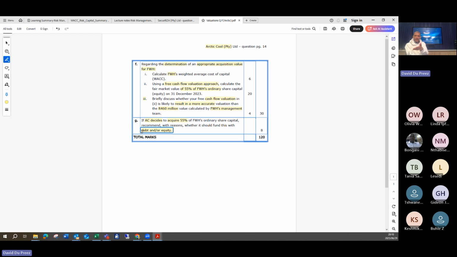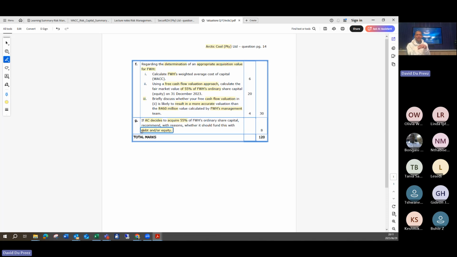Tanya says the repayment, the cash flow affordability, the tax deductibility, the tax benefit, the tax shield. Gideon, wouldn't you also mention the policy of the company? You look at debt covenants, you look at collateral, you look at what the impact will be on your weighted average cost of capital. You look at the risk of losing control of the company from issuing all shares. All of those things.